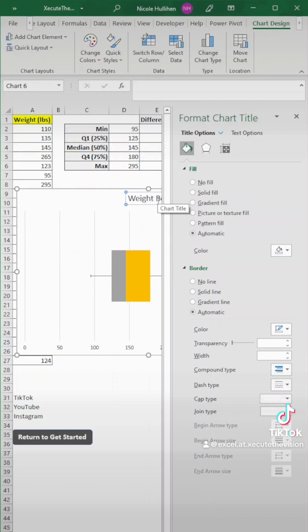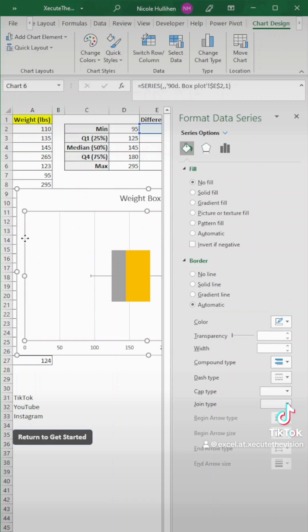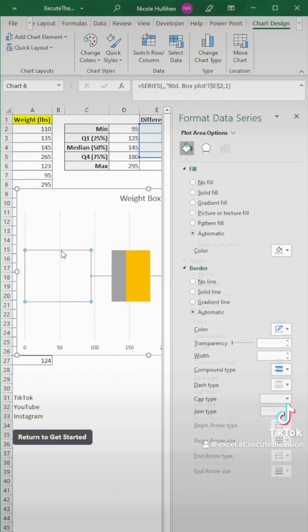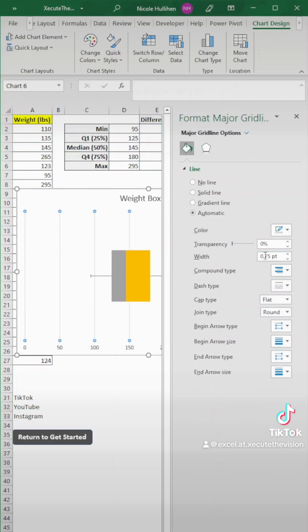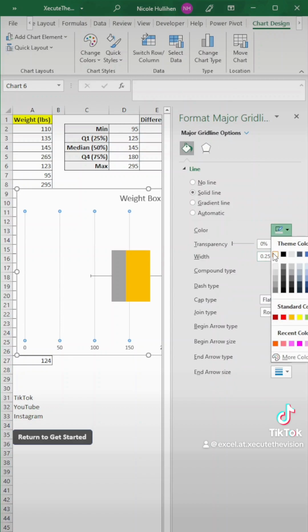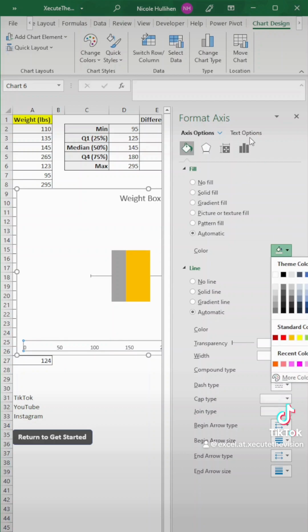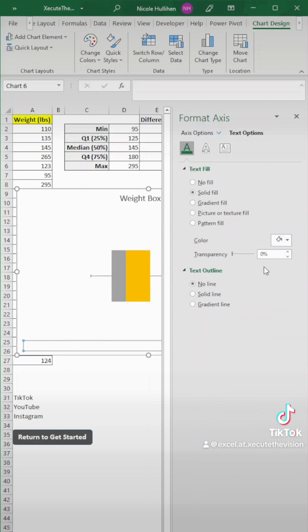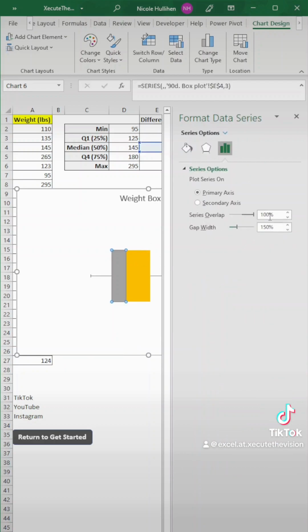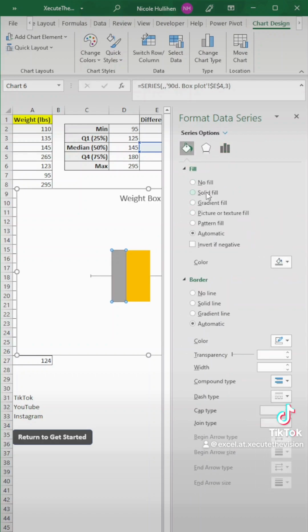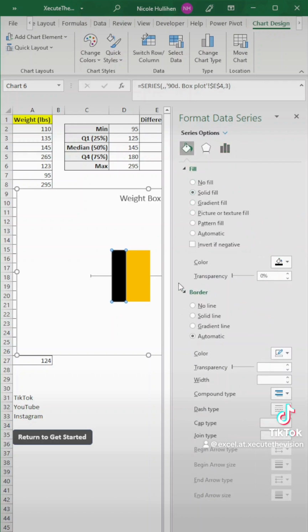So let's change the title to something that makes sense. You can just double click on it and type it in. And then you can pick any type of colors you want. So I'm just going to click here on the grid lines. I'm going to do a darker background. So I'm going to change everything to white. So I'm going to click on the text and go up to text options and turn it white. And then let's go with a fill here of, let's say, something like black.